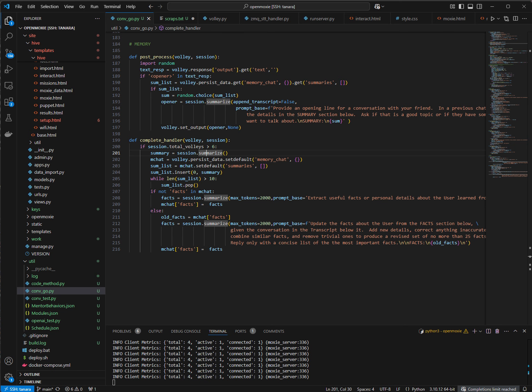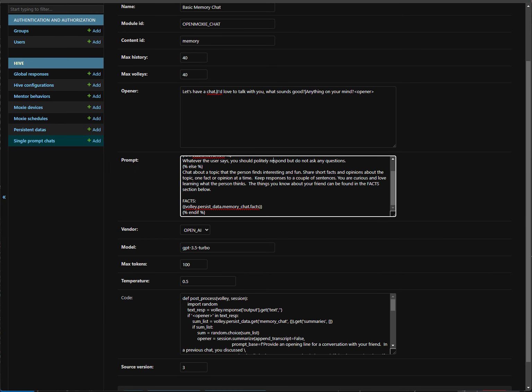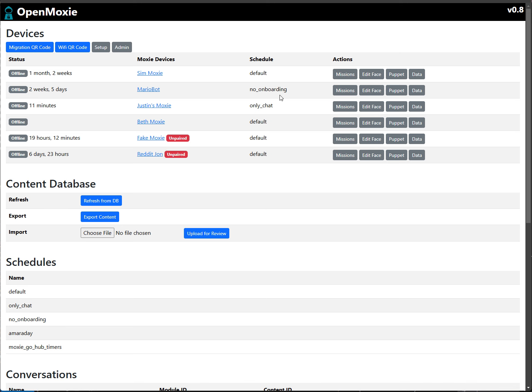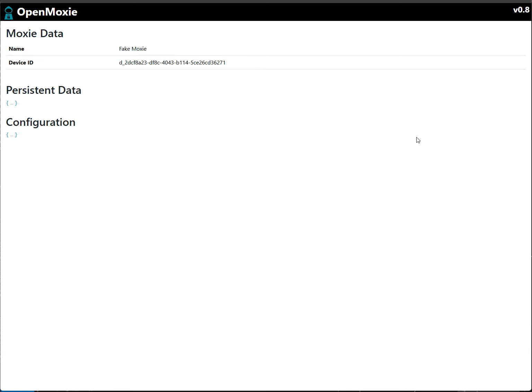And to kind of show you, I've done this, and so we're going to go back to our site page, and we're going to go to this OpenMoxie where I had these conversations, and now you can see I have this data record here. This is where we can actually see what happened and got accumulated in our persistent data. So I had these conversations with my OpenMoxie, which is a little simulator, but you can see, oh, I have some persistent memory.